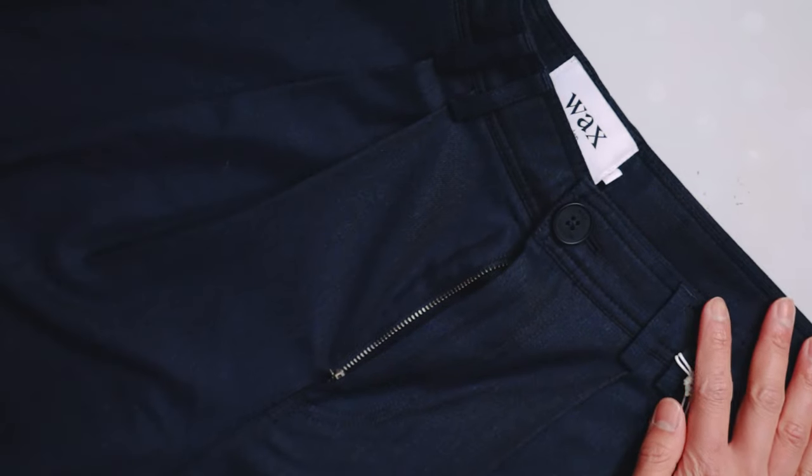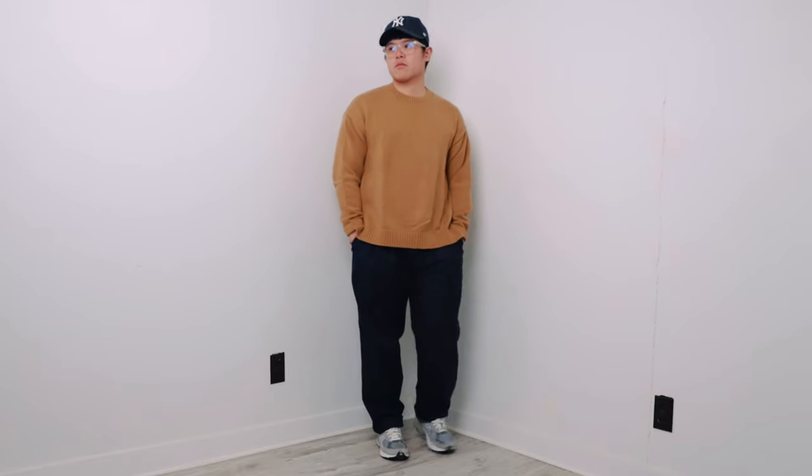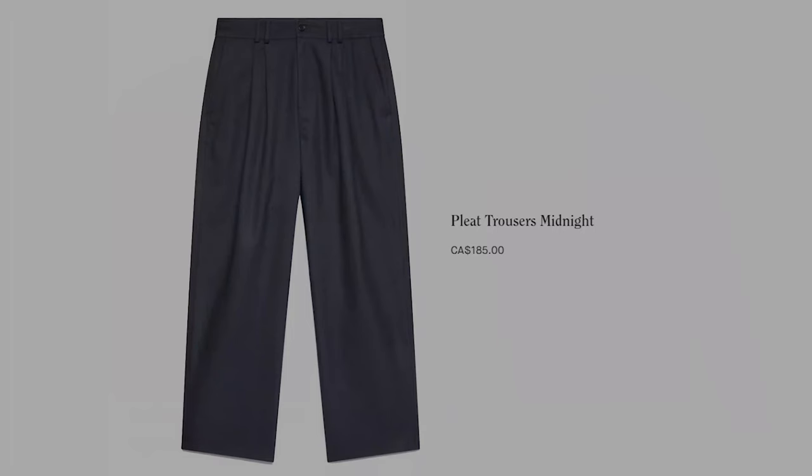The last piece from Wax London is a pleated trouser. I chose this over jeans or sweatpants because I don't have any pleated trousers, and it's nice to have something more on the casual side. I really like the navy color of the trousers, and they have a relaxed fit that feels really nice. I got this in a size 34 and I'm excited to wear them more often to switch up my look to something cozier yet casual — and as I mentioned, you can never go wrong with navy. As for pricing, the pieces from Wax London are pretty expensive, but that's because they're made from sustainable materials. Again, thanks to Wax London for sending me the pieces.